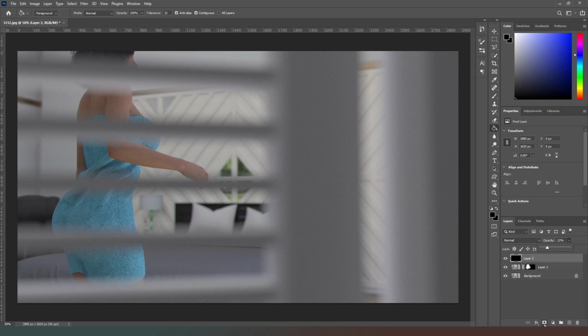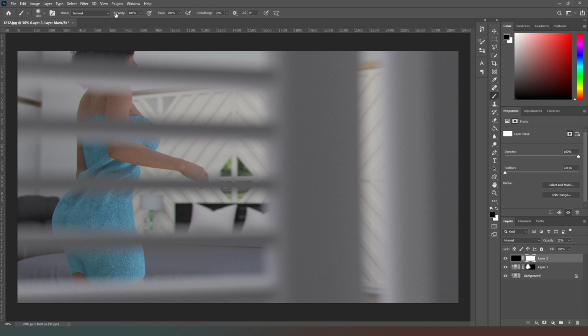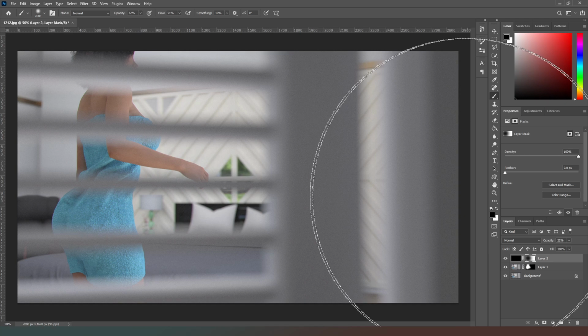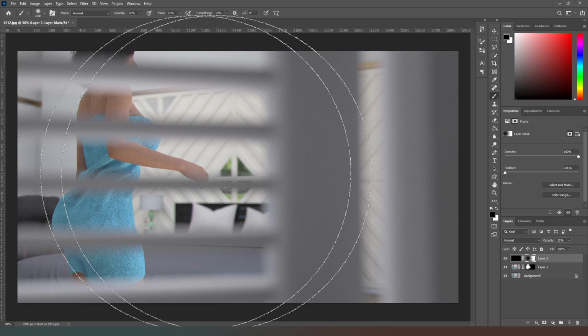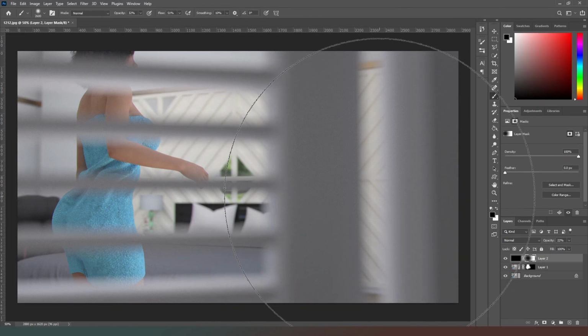I'm going to mask that again, and then using my brush tool, I'm going to bring my opacity back down to about 30%, flow down to something in the region of about 50%, and then I'm just going to make my brush really big, and just tap a few times so that there is less shadow over the mum character, so it looks like the left hand area of the image is brighter than the right hand area of the image. Again, just drawing your attention to her rather than any of the stuff that's going on, like the doors.